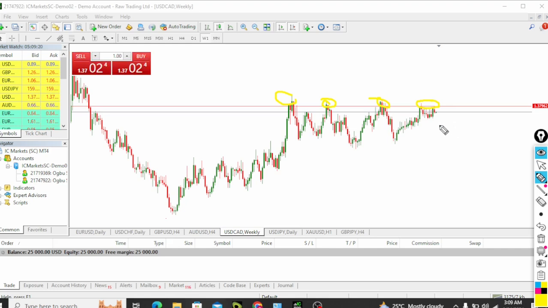Expect it to go down for the coming week. Even if you see it moving up temporarily, it is only a temporary measure to recover the strength that it will use to push back. So what are we expected to do? We are expected to sell for the coming week, but we are still going to look at the lower time frame to see whether it is a good decision to go by that.